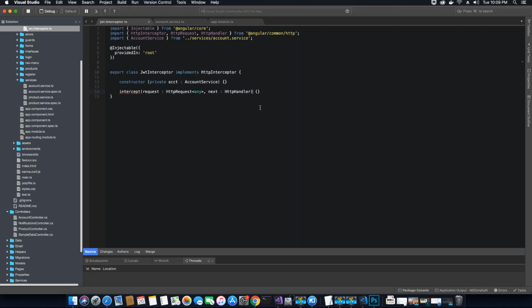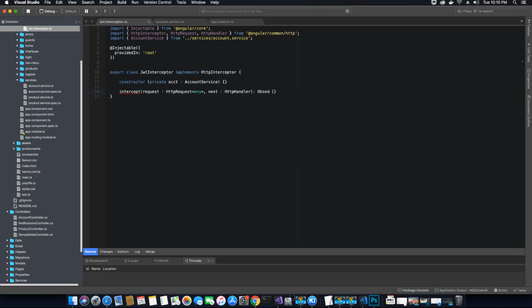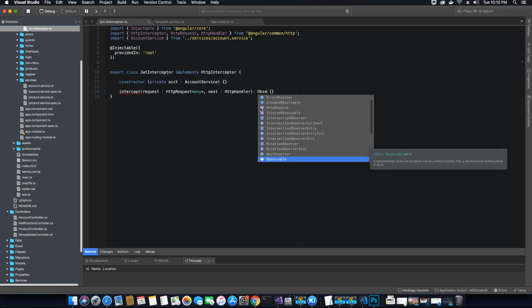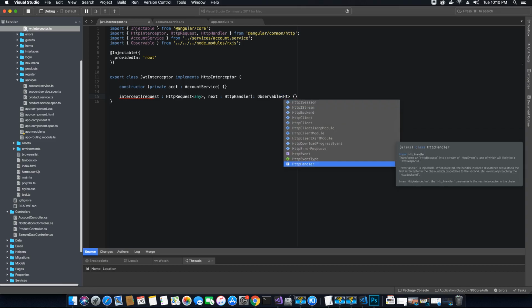And also we should specify the return type. So we are going to return an Observable of type HTTP event.